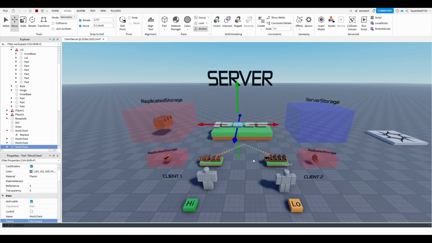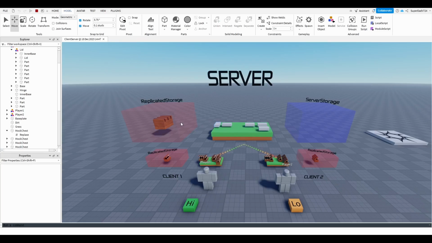If you imagine these being items that a user has to collect or destroy, the server doesn't need to know whether they're moving around. The server just needs to know whether or not the player is there and is able to attack or mine or whatever your simulator is doing. One note to remember is that replicated storage does get copied everywhere, so don't use it as a dumping ground. That will just slow down your load times. So if you have hundreds and hundreds of models in here that you don't need, then that's going to slow down each and every client's load time, and it's not going to be a pleasant experience for the users.